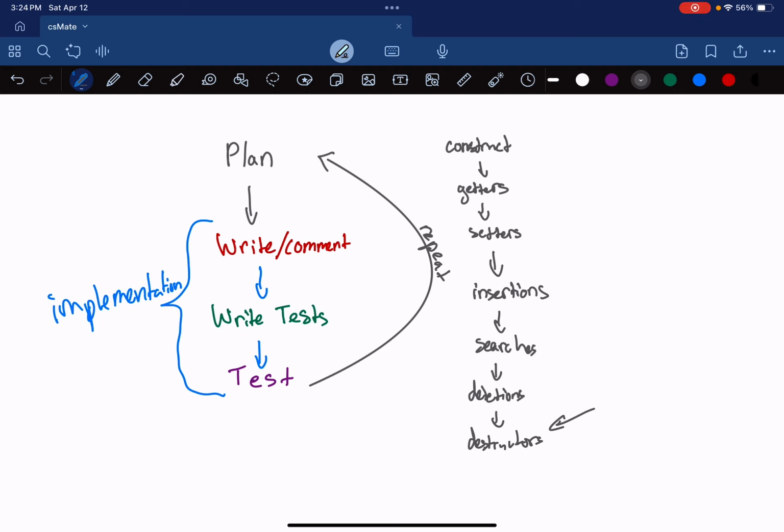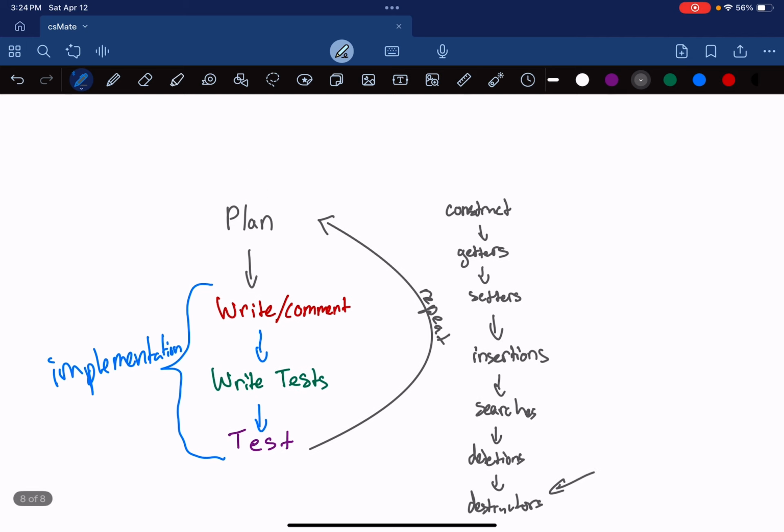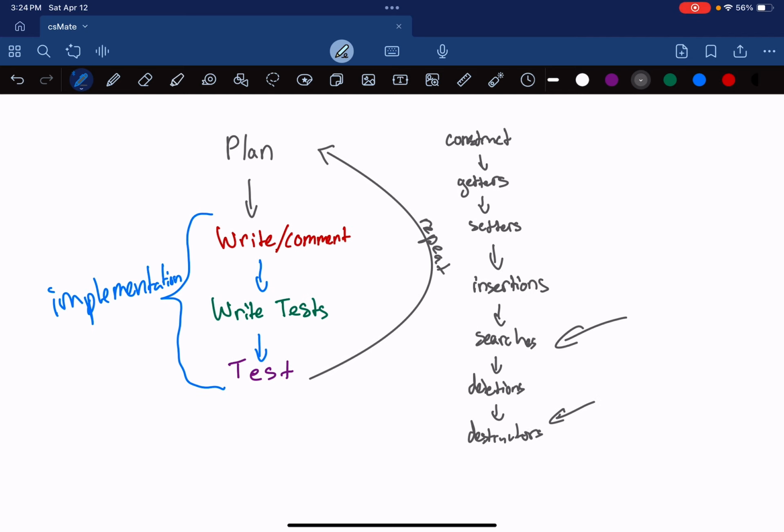But yeah, so like I said, I plan. I say this is how I'm going to create these functions because you want it to naturally build upon each other. You don't want to just write the search before anything else because if you don't have anything constructed, how do you test it, right? And if you implement things out of order or in an order that doesn't make sense, you're likely going to have to go back and redo it.